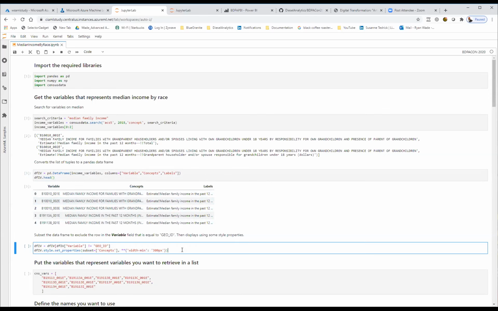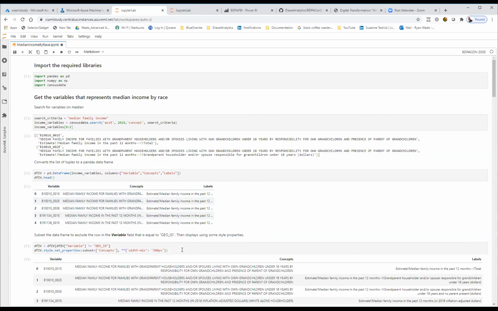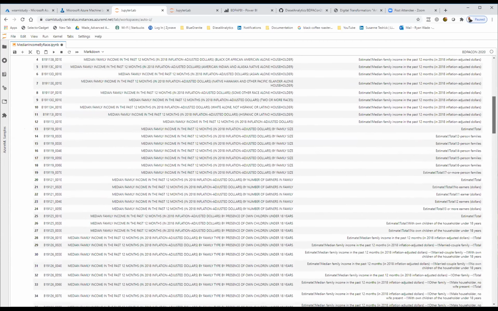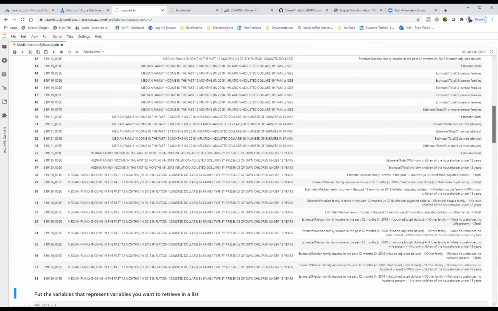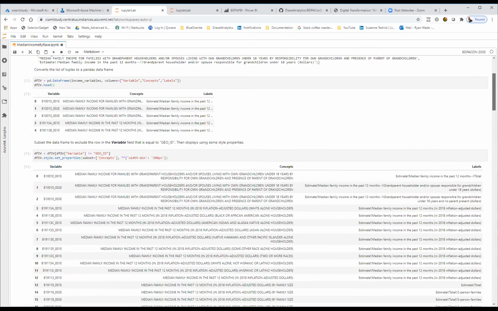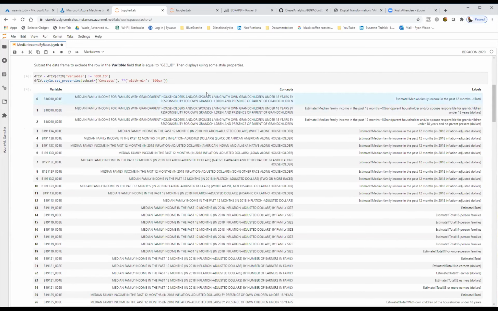If we do that using the code in this cell, and again, all the code will be explained more thoroughly in our workshop, you'll see after we run it that we can now see all the text in both the concept field and the label field. The concept field was a field that we were querying to see if it had any information on median income in it.